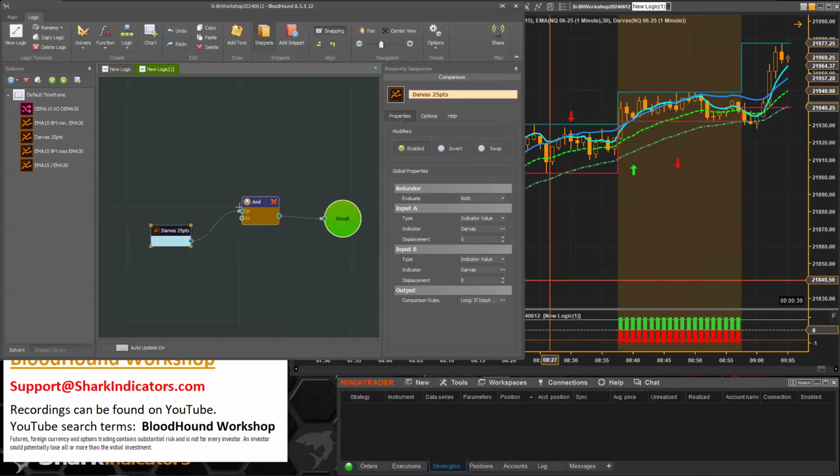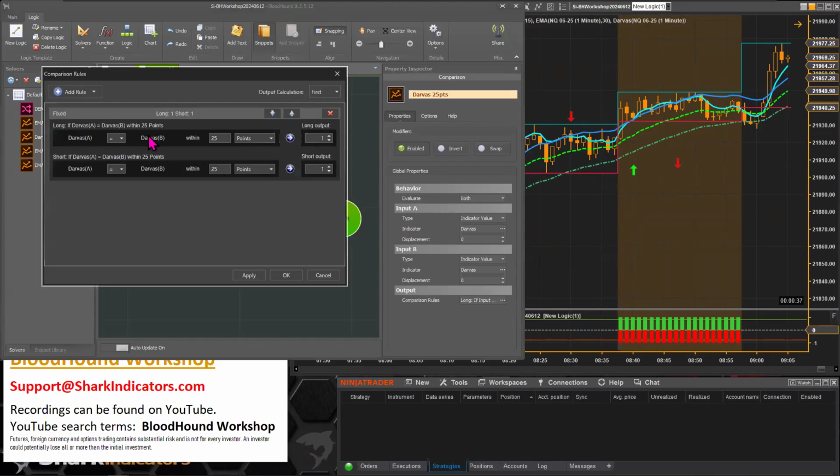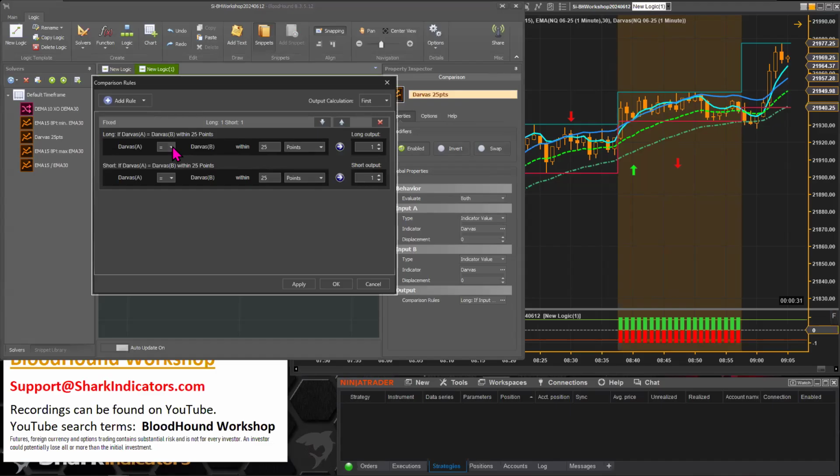So when we're using the equals symbol, this is something new for Bloodhound version 2. I don't always think about using this, but the equals and not equals are two comparators that are new to Bloodhound version 2 in the rules window. This does add a lot more flexibility for these rules windows.